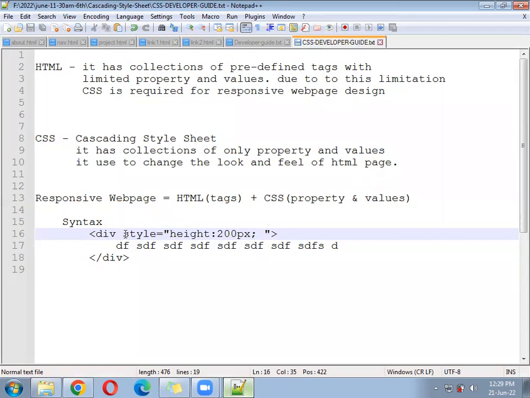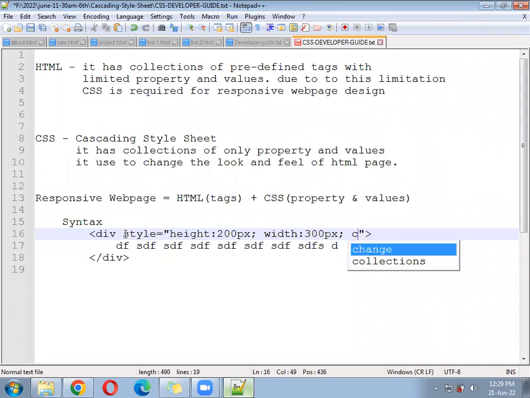Height equal to was the separator. But in CSS, equal to is not the separator. Colon is the separator: property colon value. Okay, now let me add one more property. Width colon 300px. Color colon red. Write it first.